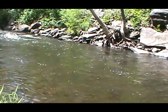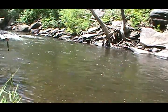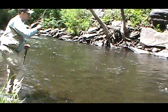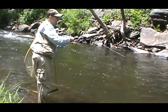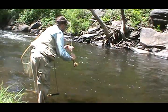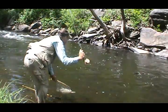Bring them down so you can see them. Another nice rainbow. They got them double hooked. There we go, he's cleared the second hook. Beautiful rainbow. Got a lot of yellow on them.